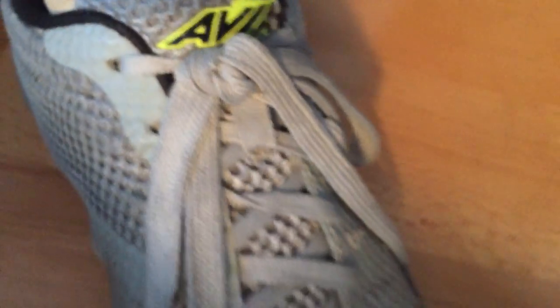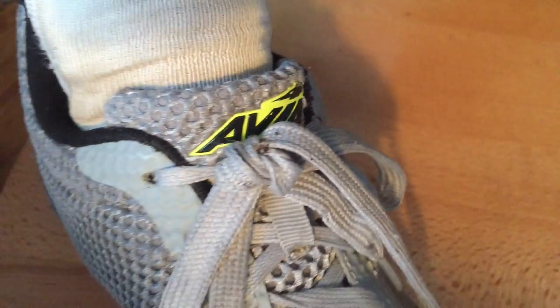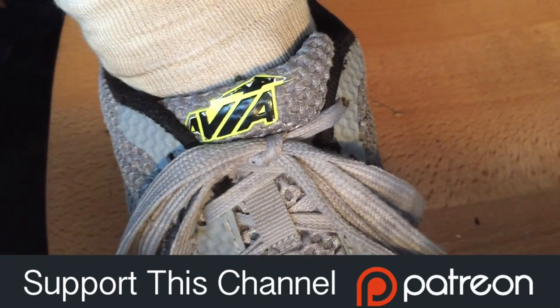So I'm just getting home from my run. I'm going to check out the shoes. This is the left foot, which is the standard tie, double knotted. I didn't go as long as I normally do — only about 54 minutes. You can see the knot has loosened up a little bit; it's not as tight as it was. Had I been out there for my normal hour and 45 minutes to two hours, I'm sure it would have loosened up even more. And this is the Bill Nye square bow, which had a single knot in it — look at that, really tight still. Wow. Really tight, no movement whatsoever. I'm sold. That's the way to go.